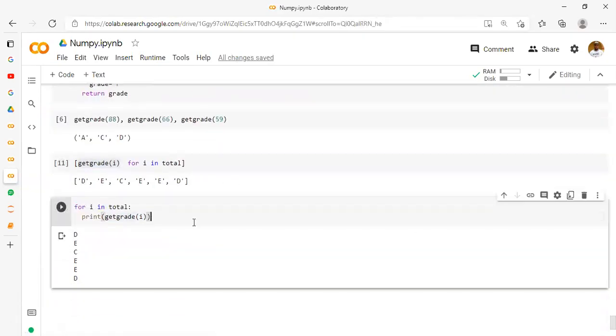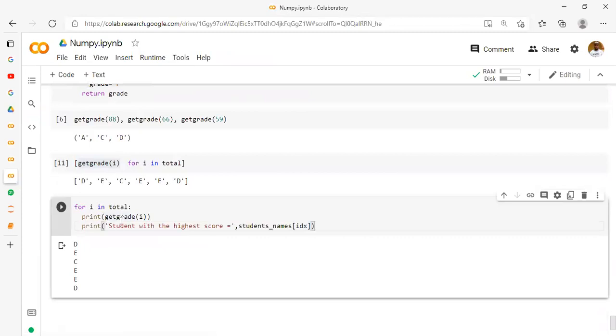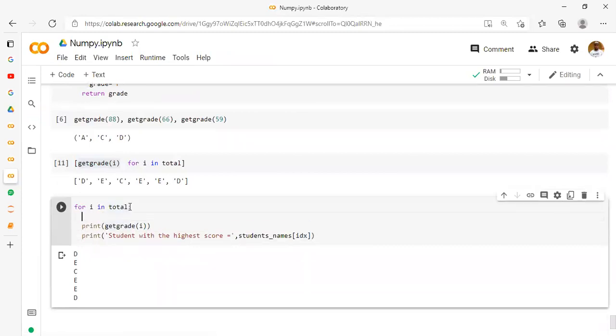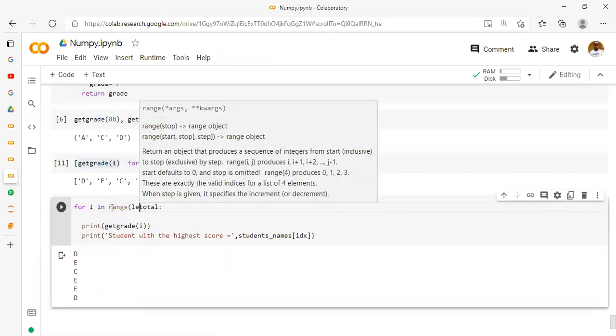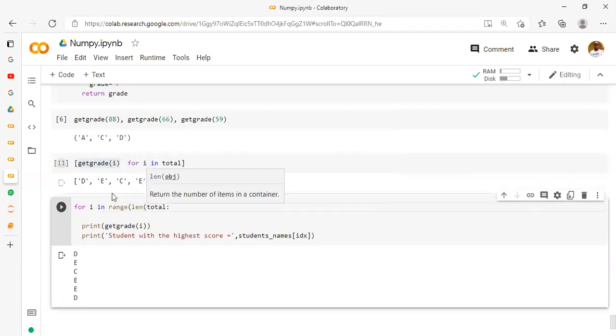So you can then use your format printing like this. But for us to use format printing, we can use range instead. We can loop in range, the length of total, the total items in total. So it will not be print.